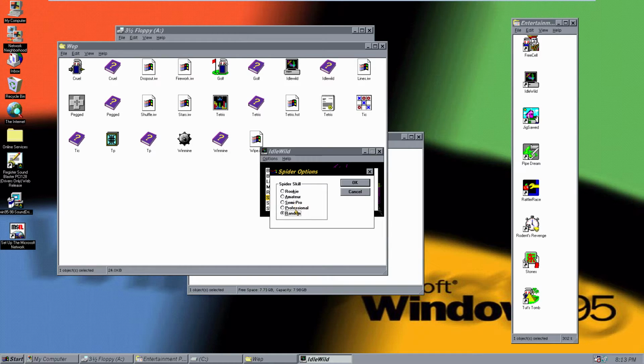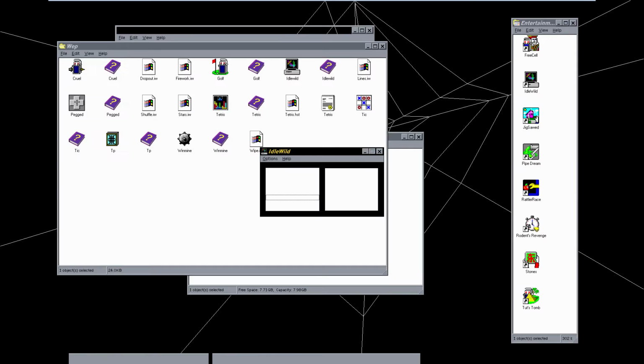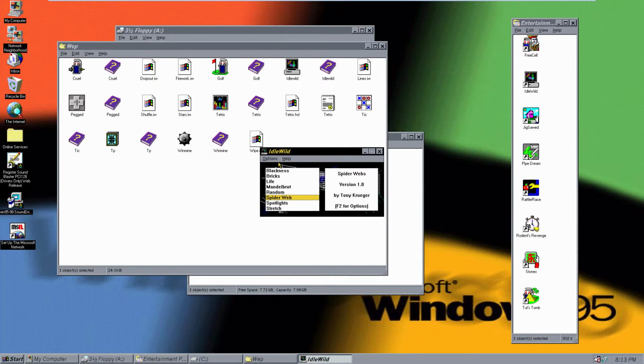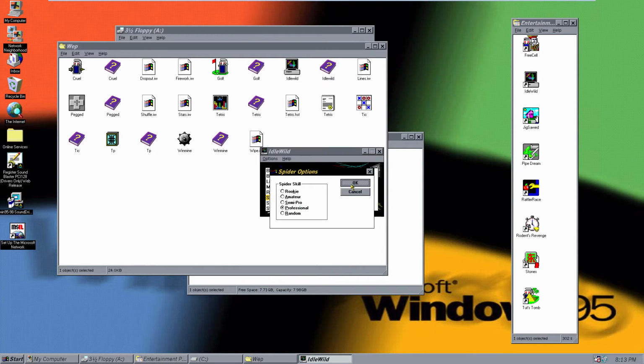So we'll say, let's say, or we can change the skill of the spider. So let's say that he's a rookie instead of random. If we do that, I guess it makes it like he doesn't know how to spin a web very well. Let's do he's like a pro. We'll just do that, and yeah, you see now it's super pro looking, and now it's just like a circle, or like a web, obviously. And so yeah, I guess it's going to do that.